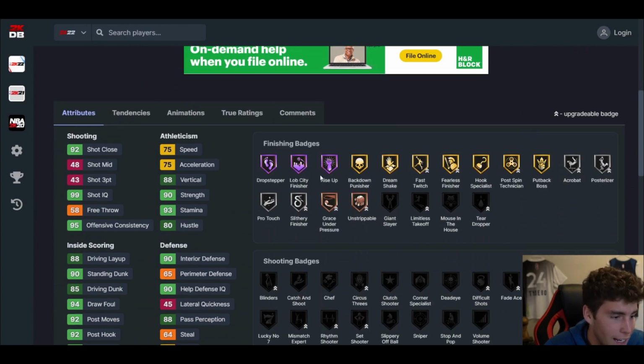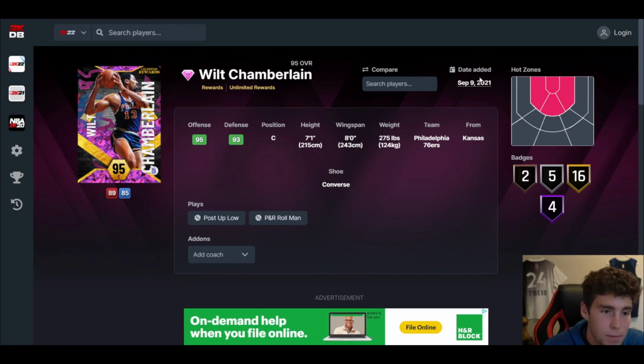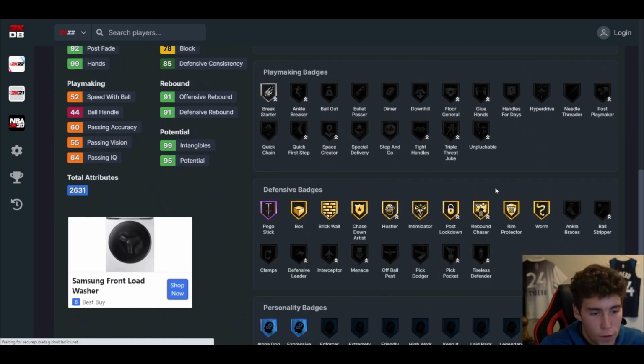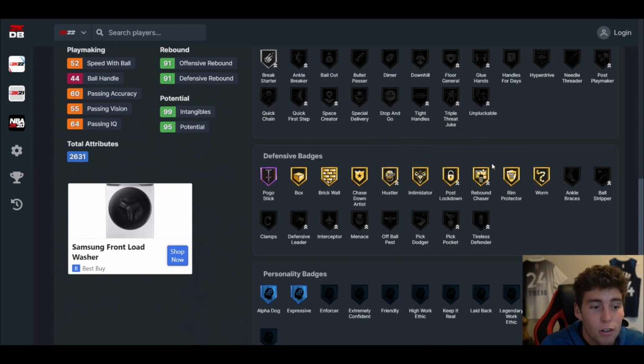Now, this Wilt had a 95 speed, 45 lateral quickness, and is the best Wilt we saw. He was on September 9th, day 1 of 2K. It was overdue that we got a Wilt Chamberlain card. What are Wilt's stats and badges going to look like? I don't know for sure.